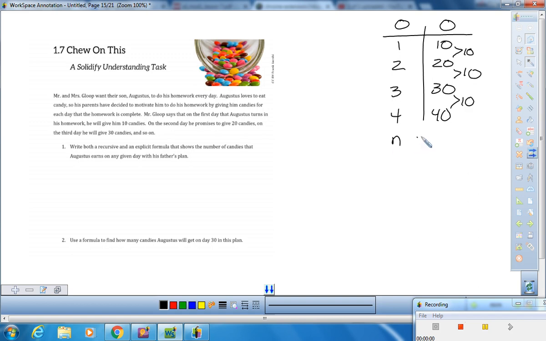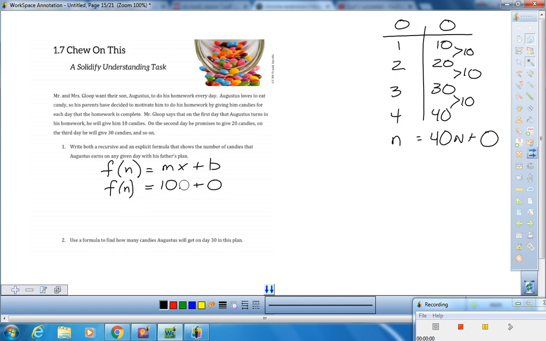It goes up by 10 every time. So on the nth day, it'll be 10n plus 0. How do we figure that out? F of n is equal, well, the slope, it's mx plus b. What's the slope? In this case, it's 10, and the intercept is 0, meaning if we did 0 things, we would get 0 output. So this is the explicit.